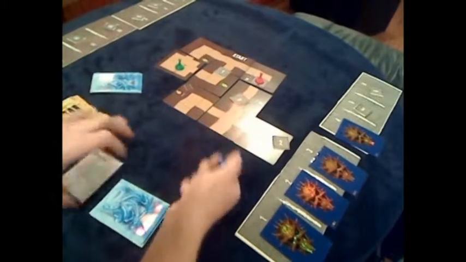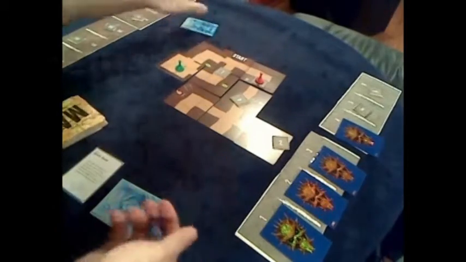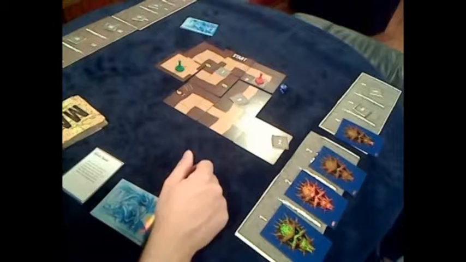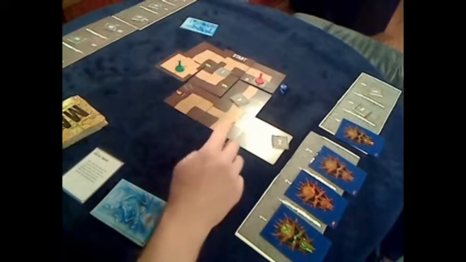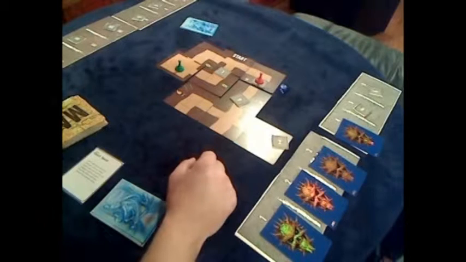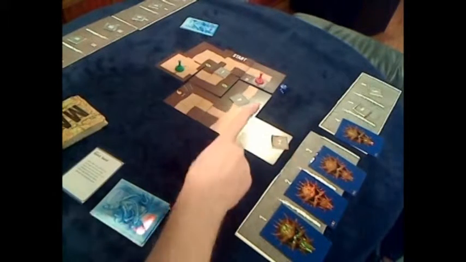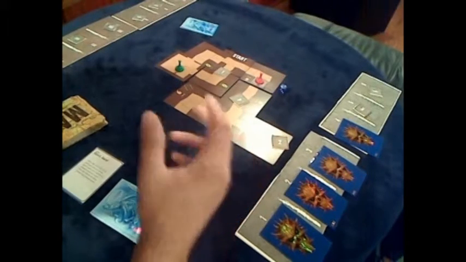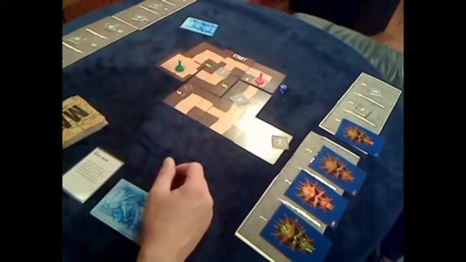And he decides that he wants to dig. So for a dig to be considered successful, he needs to roll a 3 through 6. He rolled a 2, so the dig action fails and his turn ends because he made a move, and then he did a dig action.